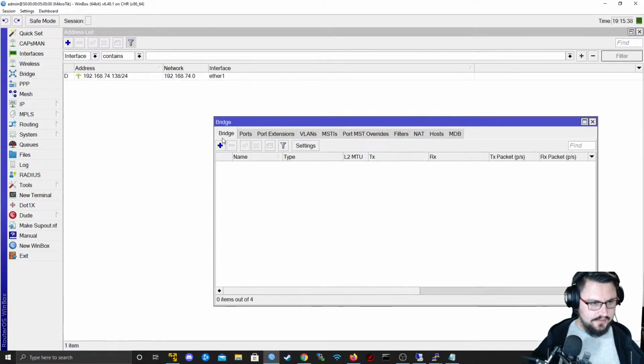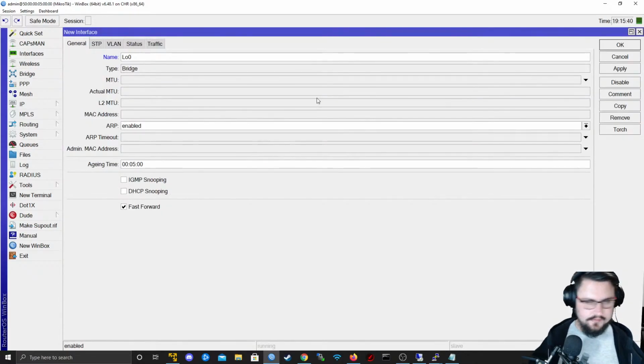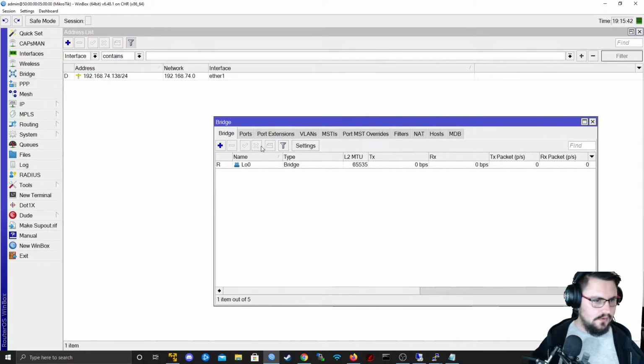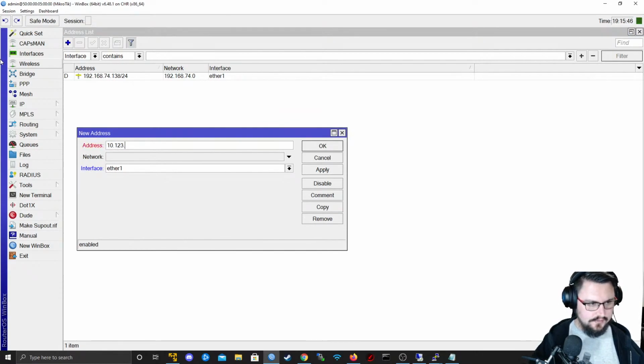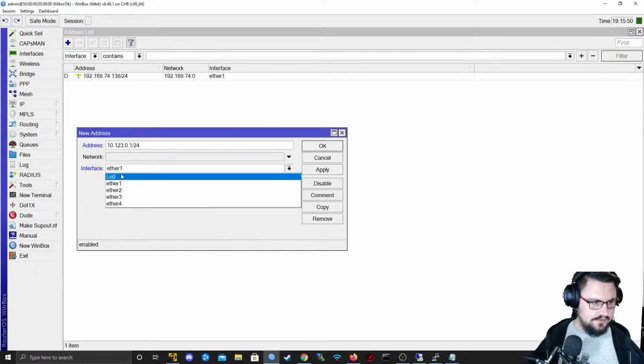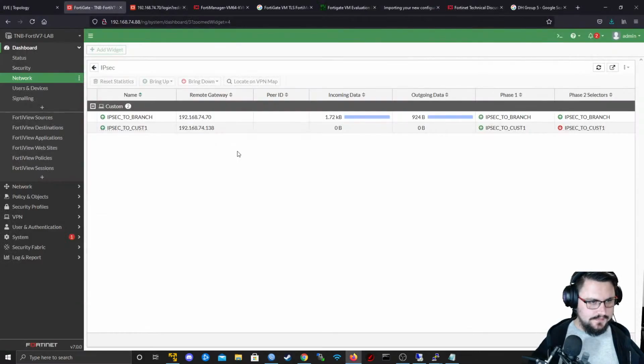Let me just add a bridge, make it LO0 for a loopback address. And then let's just assign an IP address 10.123.0.1/24. Let's assign that to the loopback address. And let's quickly refresh here.